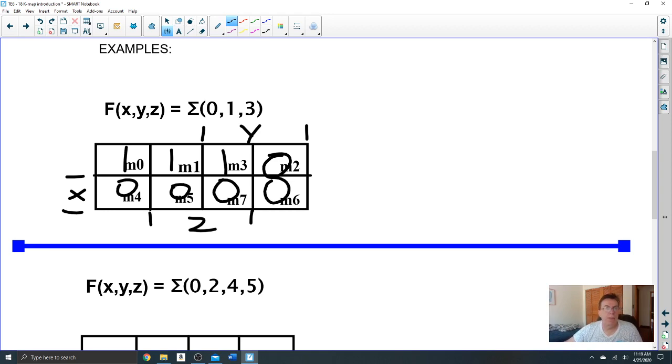We can have either three singles that will create three terms of the function, or we can have a pair and a single this way, or a pair and a single this way. We cannot have a triple. Triples, guess what? They don't exist. The group triple doesn't exist. The groups that exist are single, pair, quad, octet, and then it continues forward.